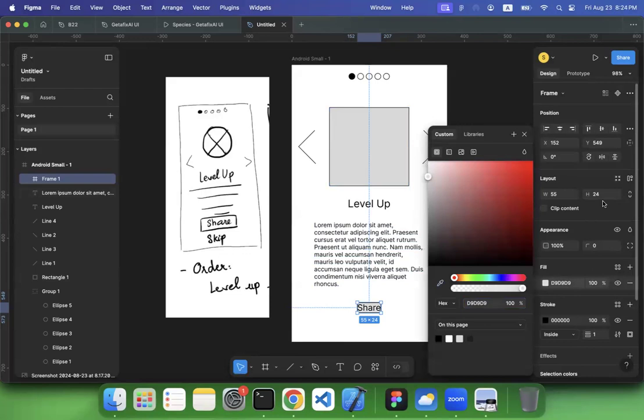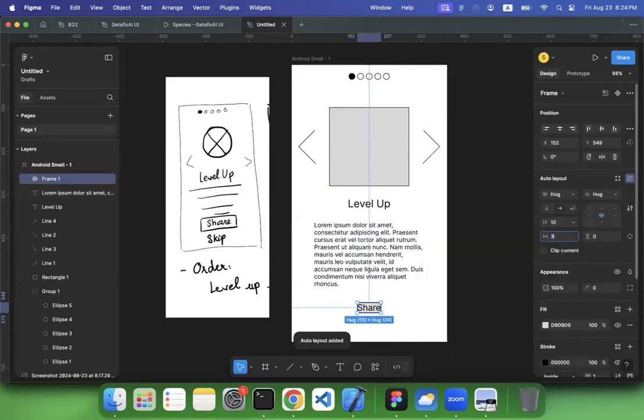Use the same fill color as this one. Layout 30 pixels, maybe 10 pixels. This is the share button. You can center align it by dragging it and looking for this guideline right here, or else you can click on this position, align horizontal centers. So it will center the element to the screen.